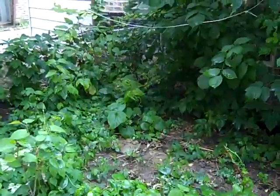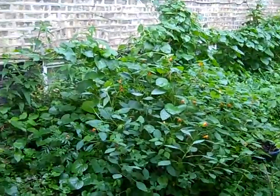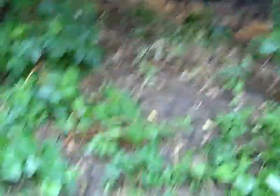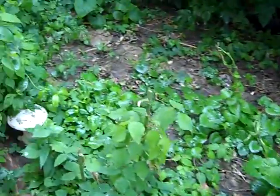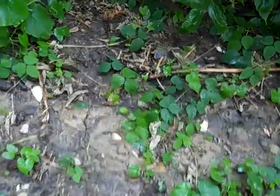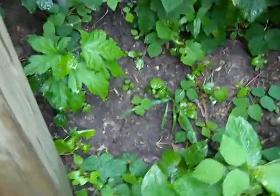This area of the garden is finally starting to rejuvenate itself because of all the different types of mulch and natural fertilizers and stuff that we stick in here. This has always been one of our worst areas for planting because the soil has just got way too much clay in it. You can actually see the clay — see that brown spot right there that looks like someone put a little dog shit there? Well, that's actually clay. Part of the ground over here just got way too much clay in it. But we are turning that situation around.